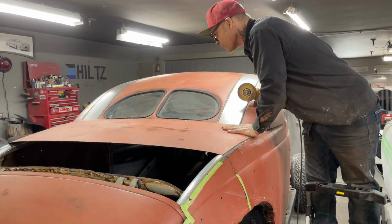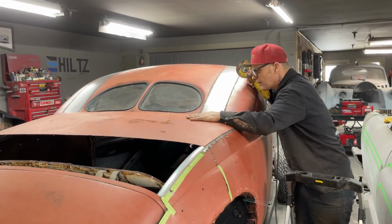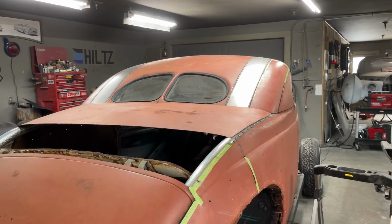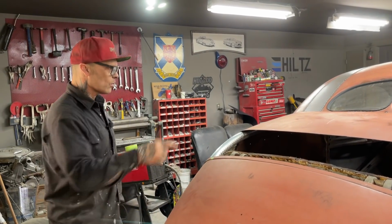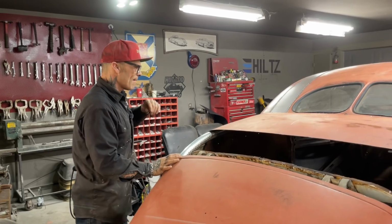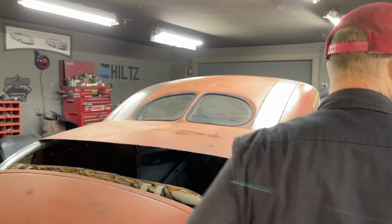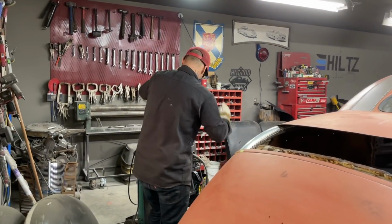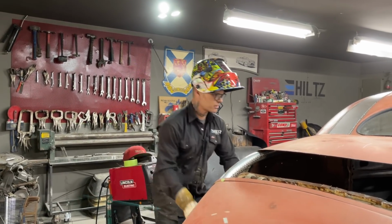There we go. Makes me happy. All right. Happy. Take the welder. All right. I'll start on one side and we'll run it over, and then we'll run the other side over. We got one posted in the center. I'll tack it on this way coming over, and then we'll tack it the other way going that way. And I'll show you how I'll weld up the sides on the exhaust pipe and the quarter panels, so we have one continuous weld. So I'll show you here in a minute. Let's get this tacked on.